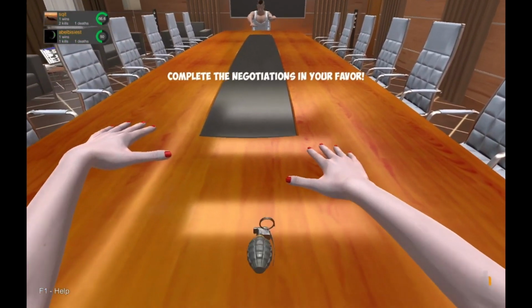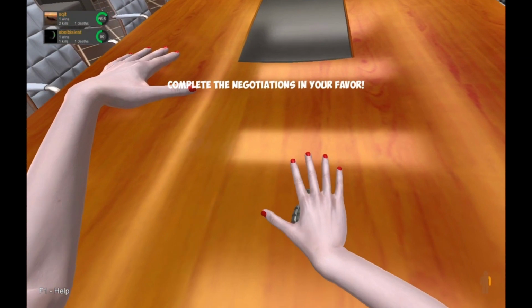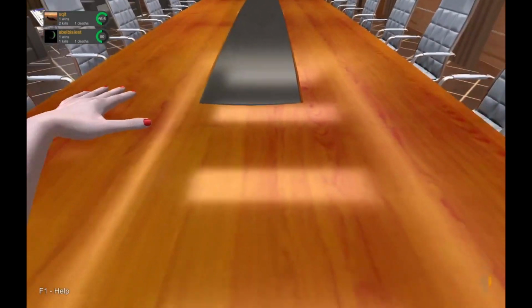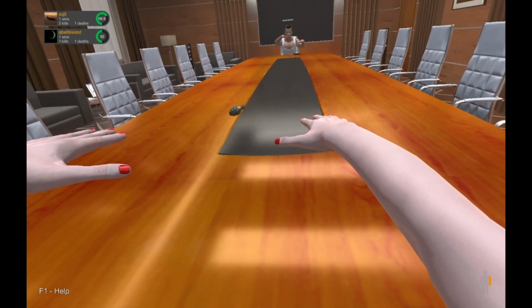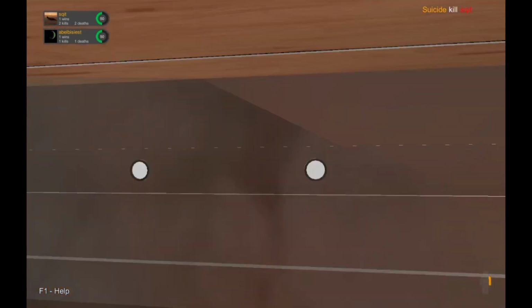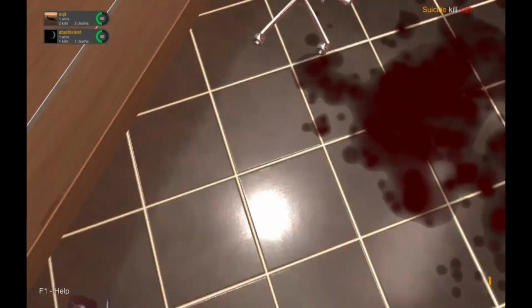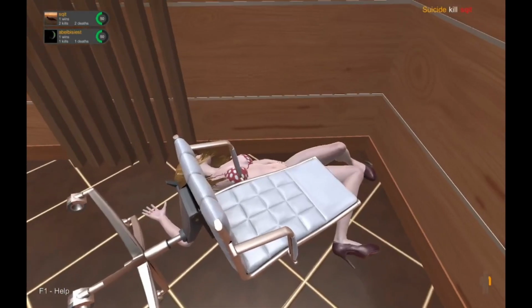Please, grenade. I've got the grenade. No, I got the revolver. No, you got a grenade. I need to catch it, basically. I'm going to blow myself up. There's no pin in there. Yep, I've died. And there's my dead corpse.